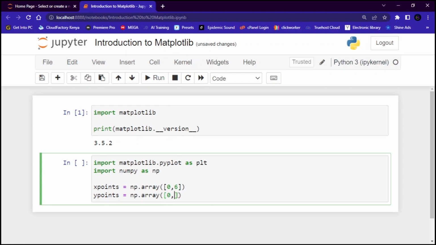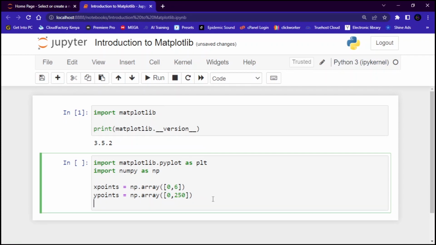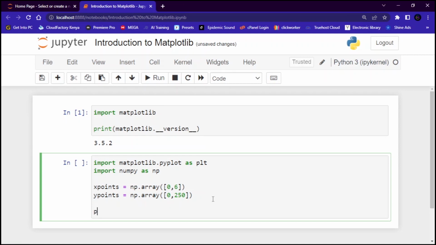And then here, let me give another coordinate, 250 to 50, for the y points. Now to the plt function, let's type in plt.plot, then we're going to plot this variable xpoints. Let me paste it there, and then also pass in the ypoints.